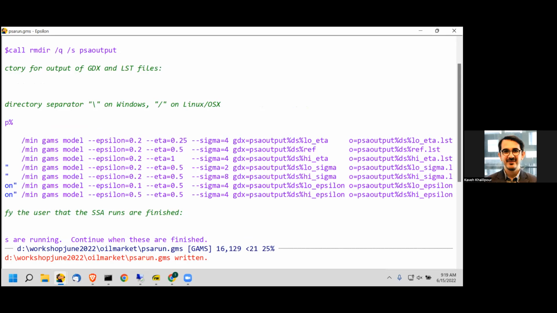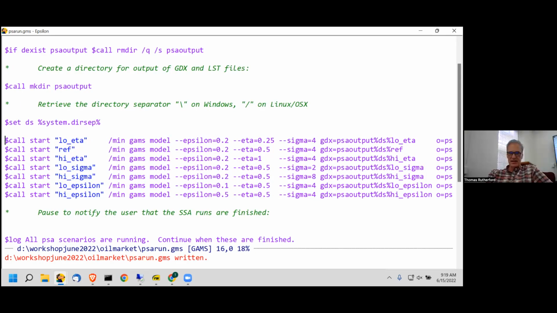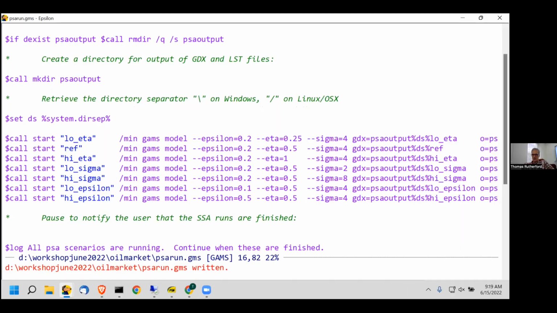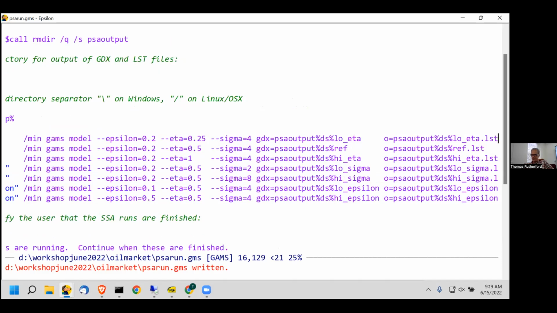Notice here, so what am I saying on the output? I say GAMS model epsilon equals 0.2, eta is equal to 0.25, sigma is equal to 4, GDX equals PSA output DS low eta. So that generates a GDX file with that name. And then I also put the listing file out into the same subdirectory.